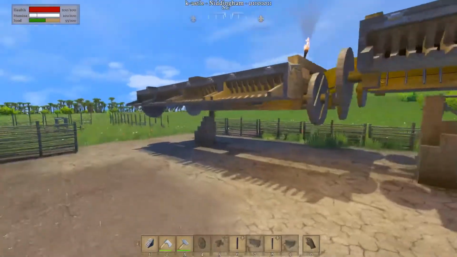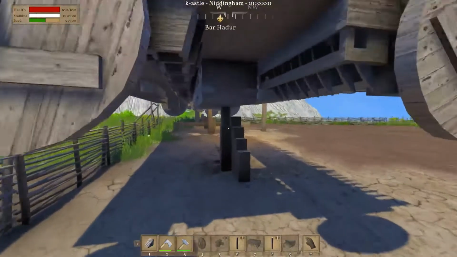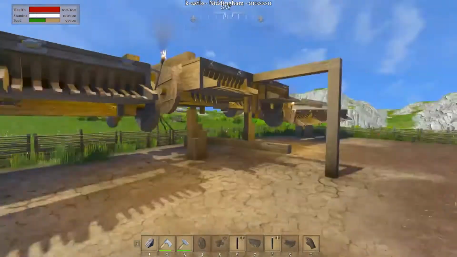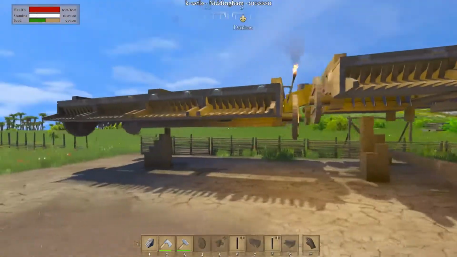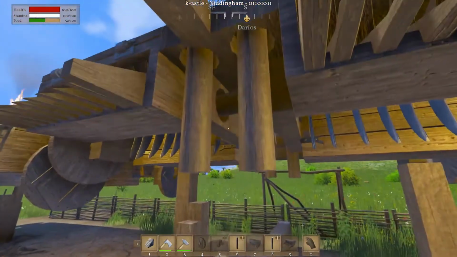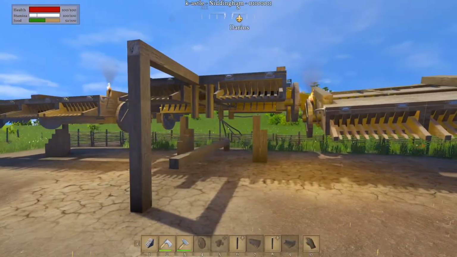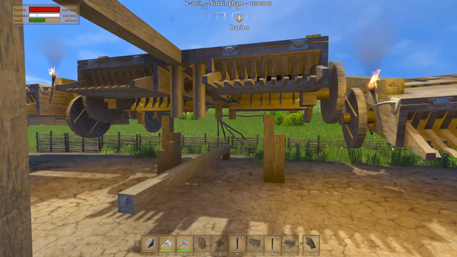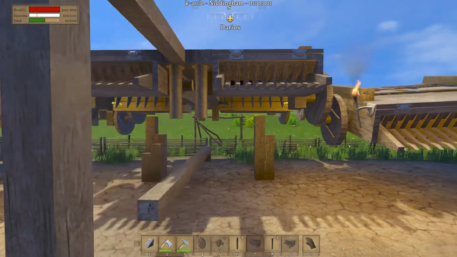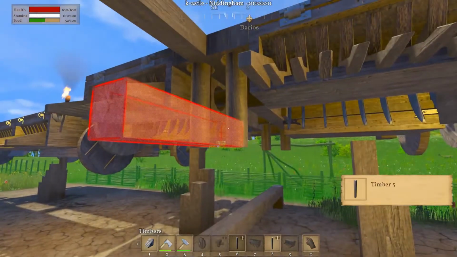Now, I have built little, I guess you could say, little stoppers in hopes to be able to lower this safely. I do realize I probably built it a little too high. Hopefully, as I'm lowering it, I'll be able to put these on that guide rail. I'm concerned that those are actually a little too low. Yeah, I think those are a little too low.